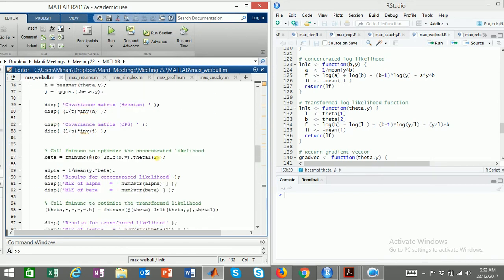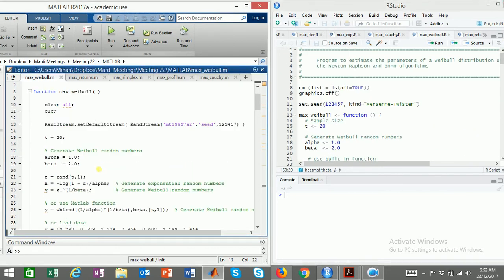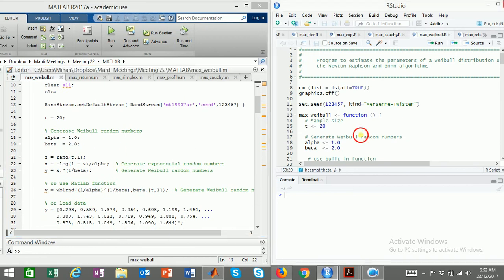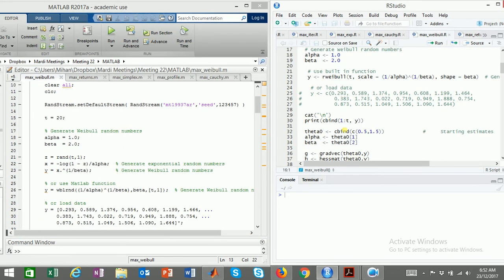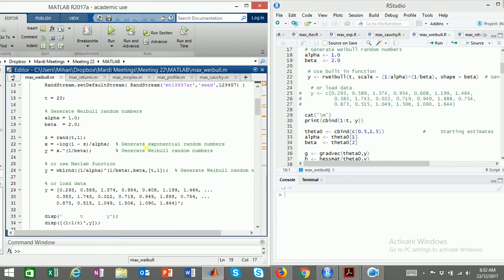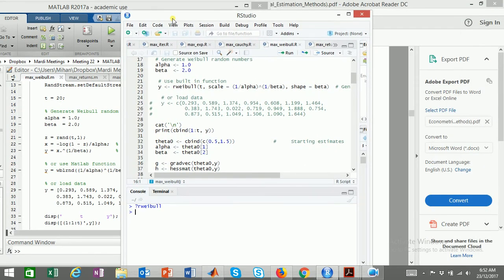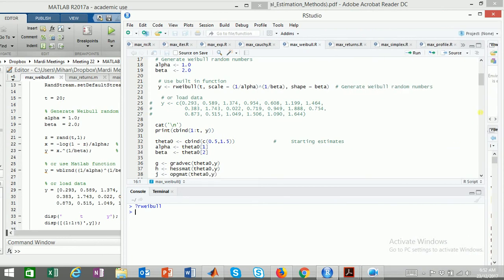And then we are returning, and now we are going to call the equation in the main code. So first random number generation, then generate Weibull random numbers. Alpha beta is given, use the built-in function. To generate a Weibull random number there is a built-in function for Weibull. Let's see, rweibull. We have a built-in function for the Weibull distribution, where what is included in that.